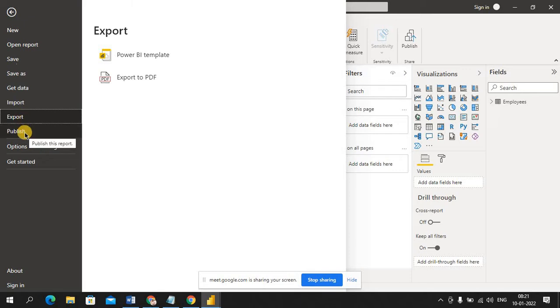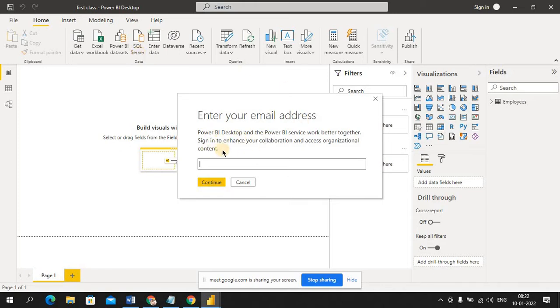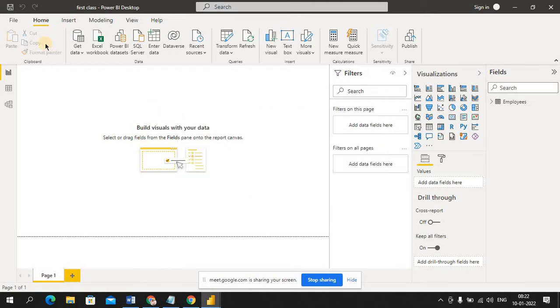Okay, Publish. I developed the report and I want to publish it to my customer, who is going to use that report. So I can publish the report. You just click here, and it will ask you the report name. Once you give the report name, give the email ID to whom you want to send. Your customer is, say, ICICI Bank, so you give Kaushik at ICICI.com. Then continue, and it will move to that customer.